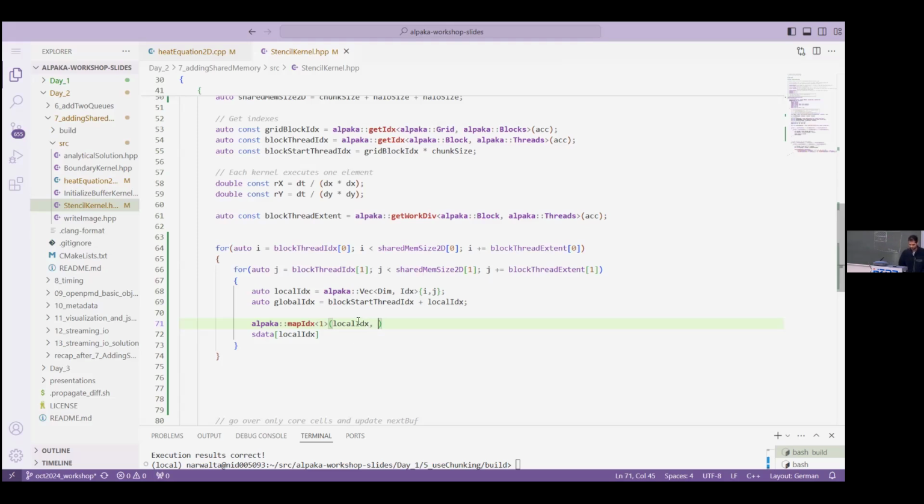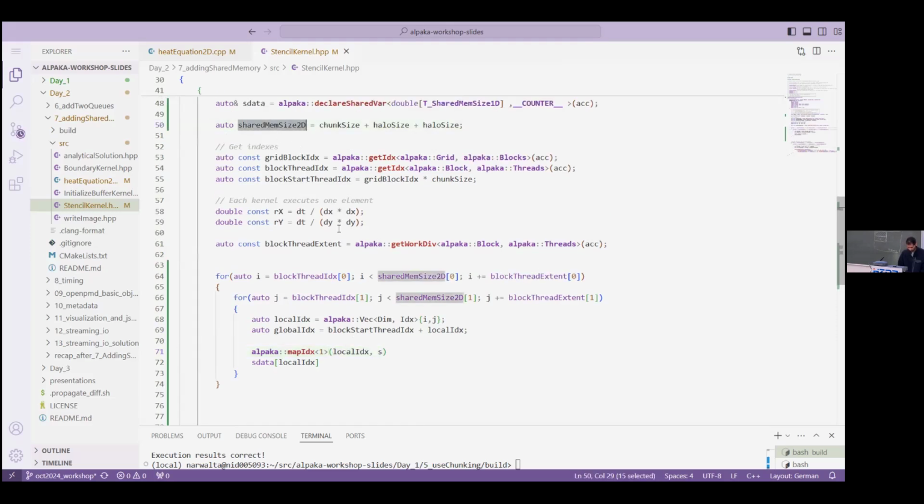and I get it. So map index does exactly that for you. Given the local index and given the extents. So the extent is simply the shared memory size. And this will return local index 1D.